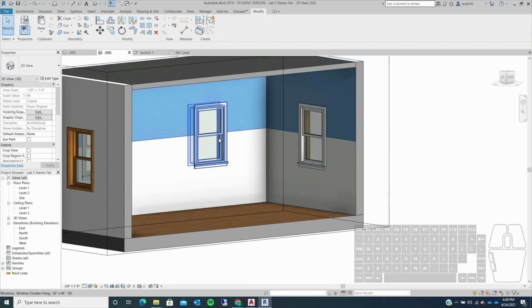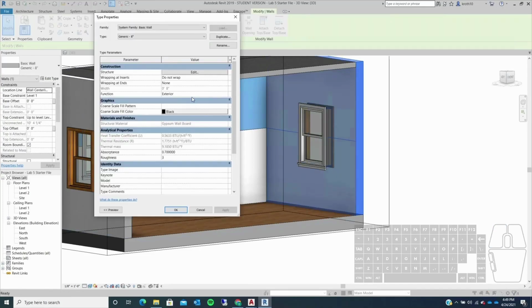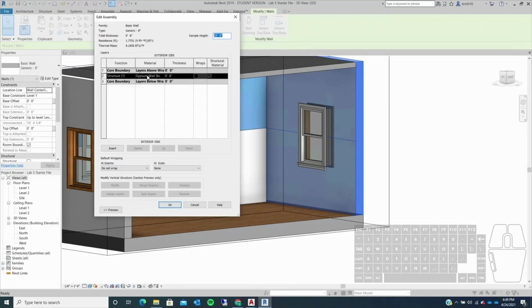Now, something to note, and this doesn't really matter for this assignment, but down the road, if you ever use the paint tool and you decide to go in and change the material of a wall, maybe you're trying to edit the material of the wall structure, by clicking on the wall and then clicking edit type and going in here to structure and doing it that way. So you can see when I changed the face of the wall, this still says gypsum wallboard here for the structure. So it's not actually changing the material of the wall itself. It's basically just doing an override on top. So it still says gypsum wallboard, but it's just changing the appearance and overriding it.